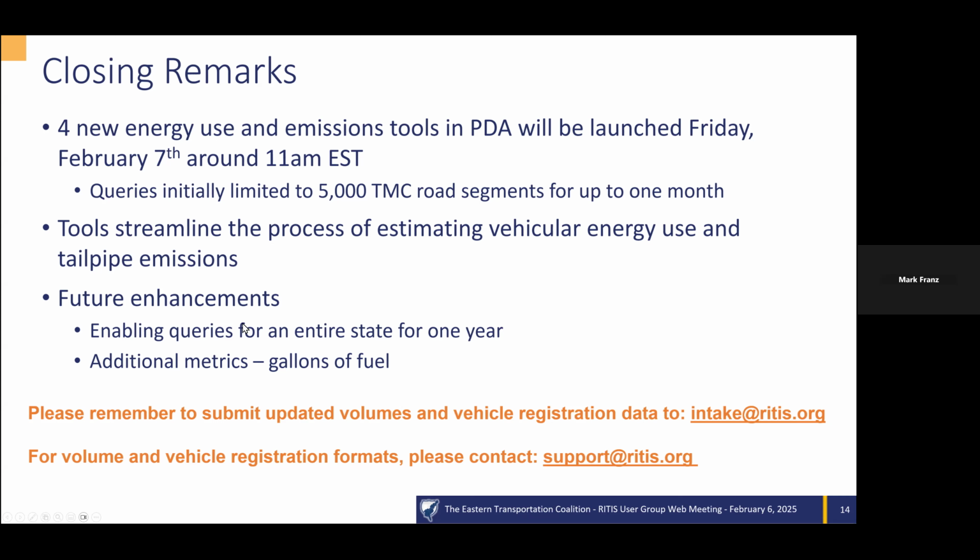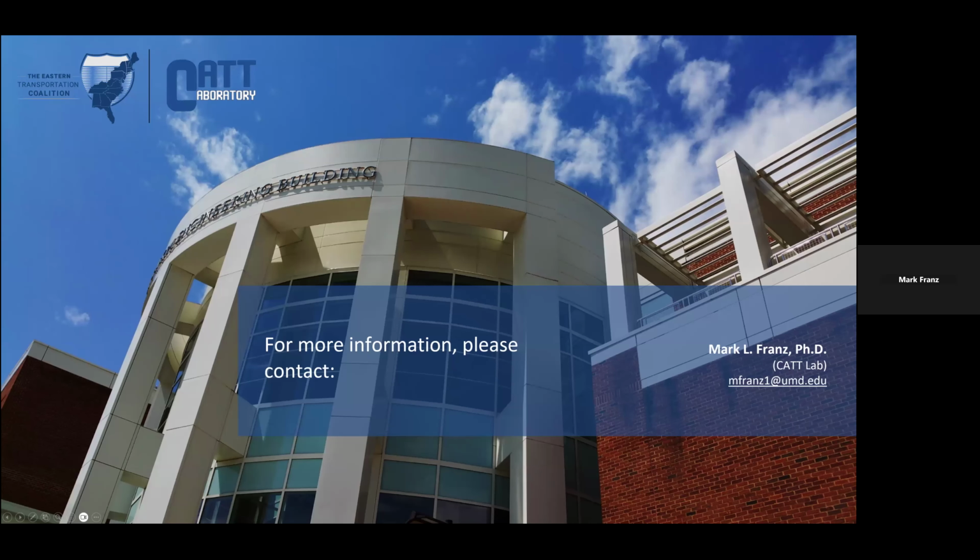And one last reminder to submit your updated vehicle and volume data to our intake at ritis.org. And if you have questions about the format for either of those, you can reach out to support. We have templates that we can share with you, with sample data in it, so that you all can follow that format and send us your own vehicle registration data. And that concludes my presentation.